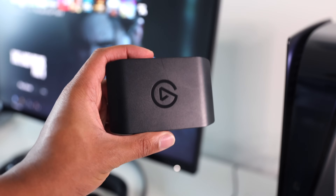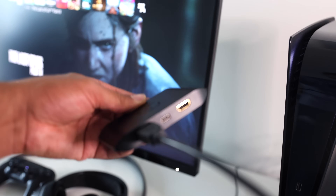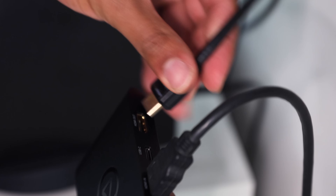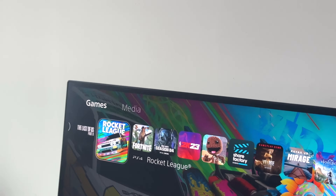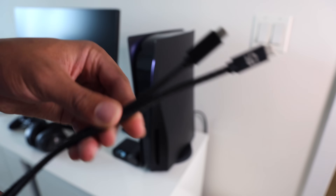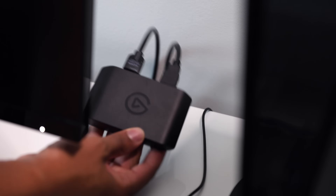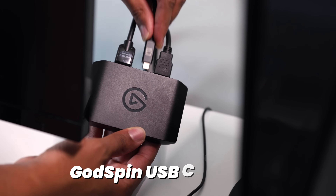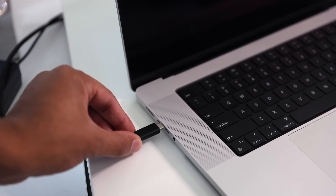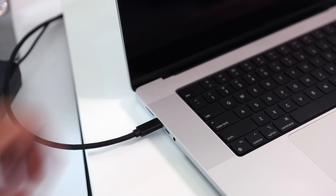To set up this device, I needed one HDMI cable to be plugged into the HDMI input slot, which would be plugged into my PlayStation. I'm going to leverage the HDMI out port on the capture card to output to the monitor I'm displaying to. For my MacBook to pull in the HDMI feed that the capture card is reading, I need to plug in a USB-C to USB-C cable. I'm using the Godspin super speed cable so I can plug that into the capture card and then the other end directly into my Mac.